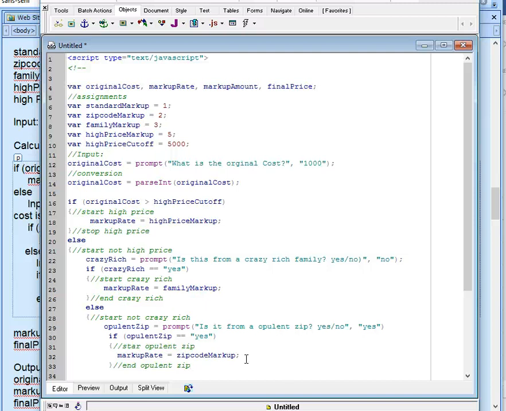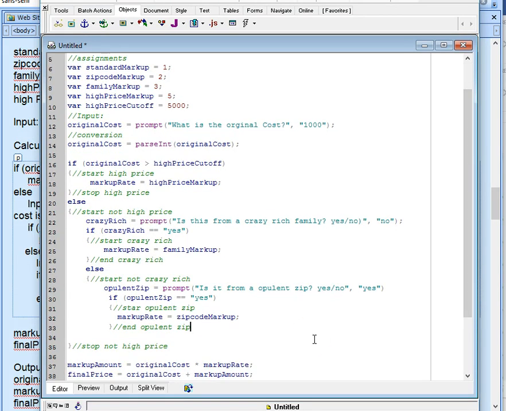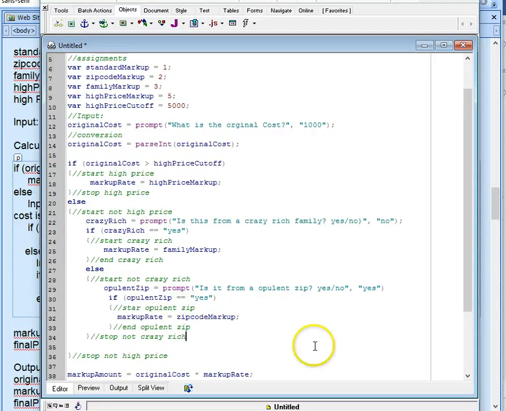Okay, and now the other thing I have is I started this not crazy rich, and I have to end that. So again, if you do the build-and-test method, you're less likely to forget a closing brace. Because if we try to put braces in after writing all our code, we are more likely to forget one.